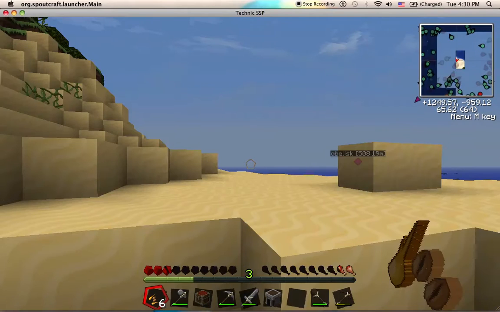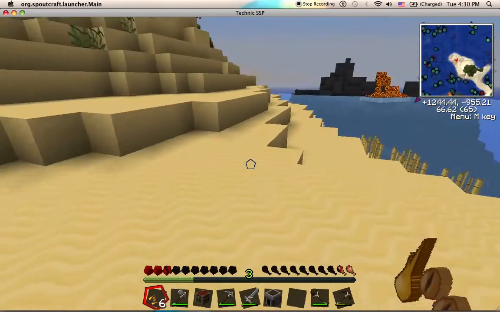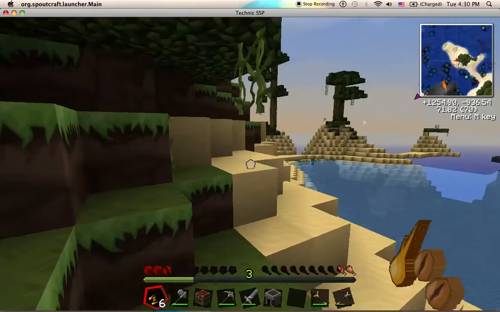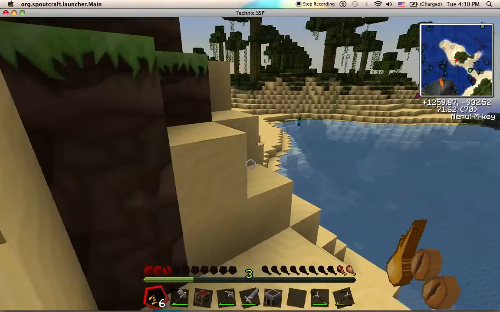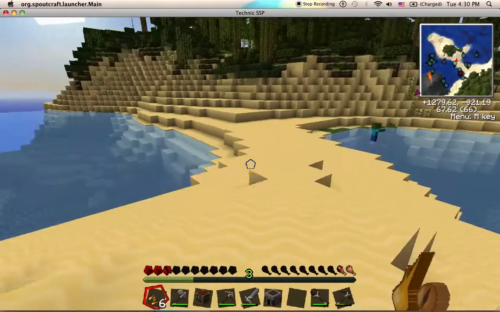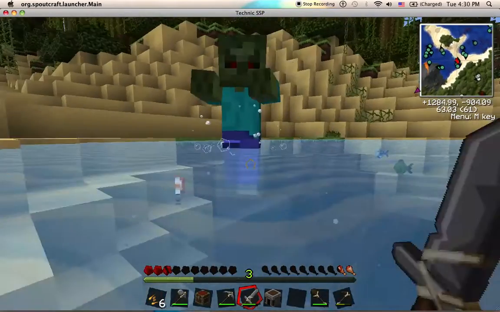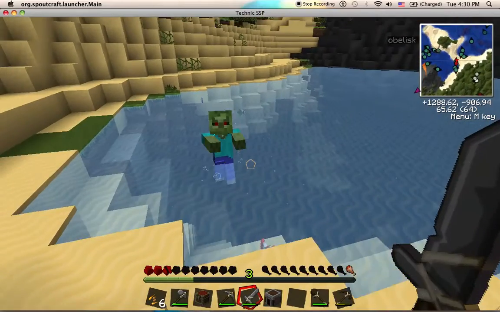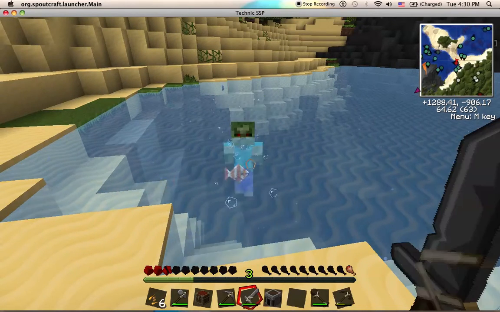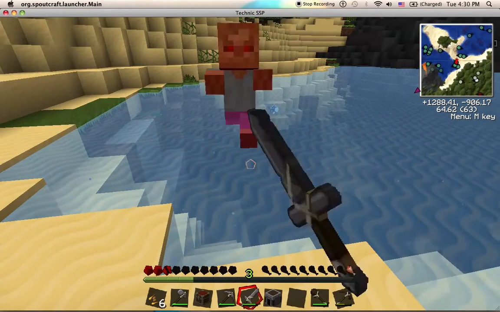And... okay. Why am I getting sand? I need dirt to make a starting wheat farm so I don't starve. Or I can kill a zombie, then get dirt for a wheat farm so I don't starve. Except that I'm pretty much one hit from death. Come here. Come on.